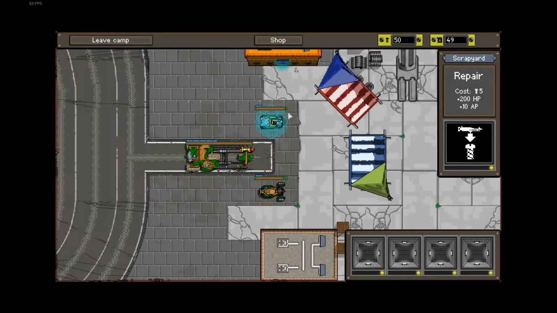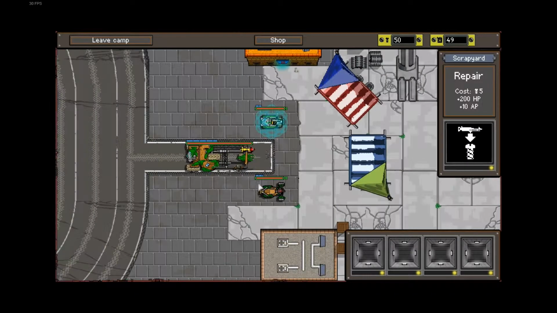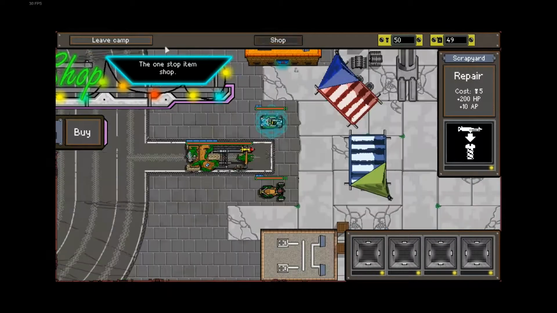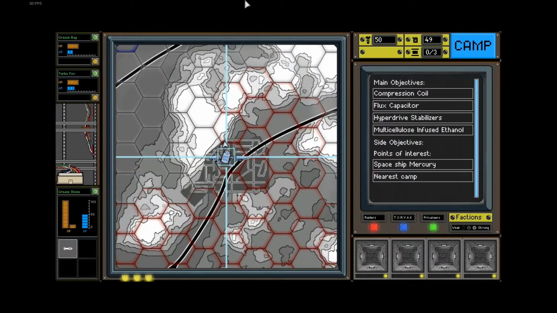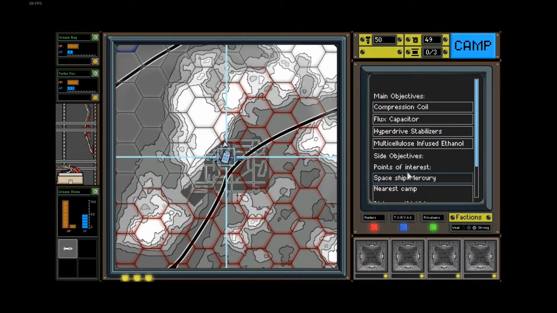If we go to here, we'll go to a little camp. There's nothing at this camp. It's just a quick screen, so you can view your upgrades here. You click to get back out, and you go into each different vehicle. There's normally nothing at this shop because this is where you are, so all of the stuff that you would have had, you have. But there's little towns scattered around where you can buy things. The nearest camp is 126 kilometres that way. So this is quite handy.